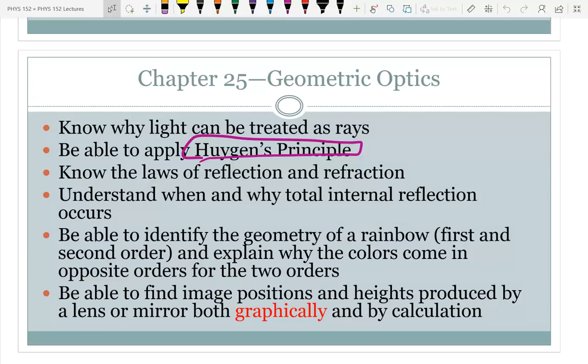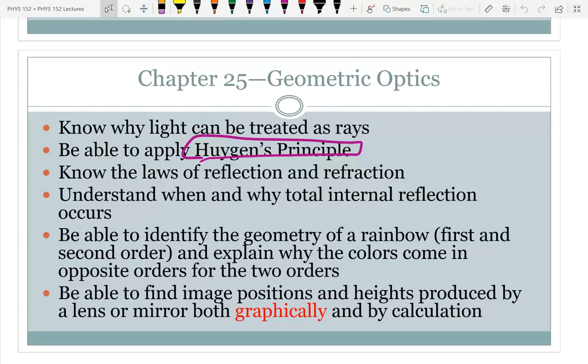Diffuse reflection is reflection off of a rough surface, such as the example of my forehead. My forehead is rough, and because it's rough, instead of seeing a nice reflection of your face in my forehead, it's just kind of dull. When you do see a little bit of bright reflection off my forehead, it's simply because I have a layer of moisture that is smoothing over the roughness. And you get about 5% reflection off of that moist layer.